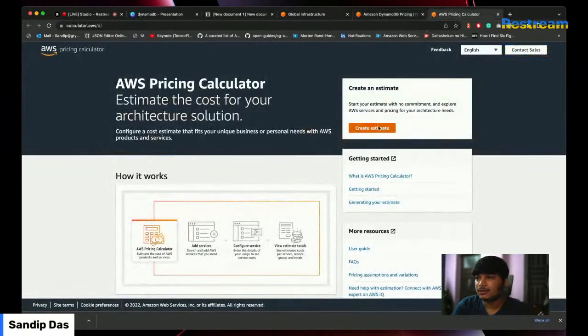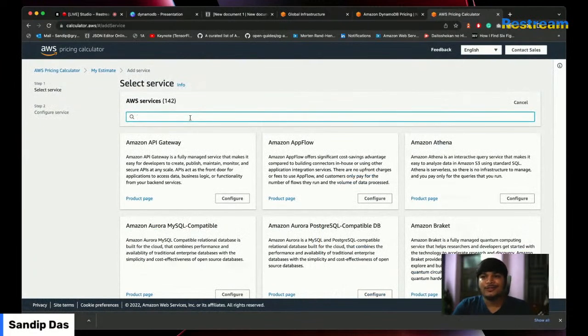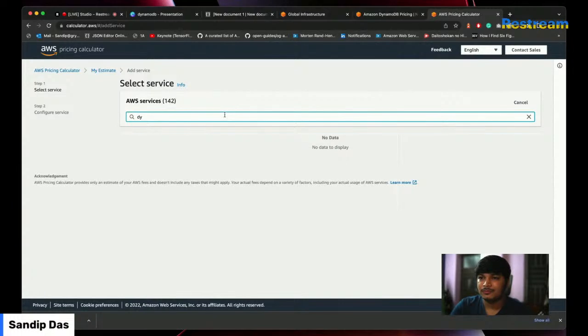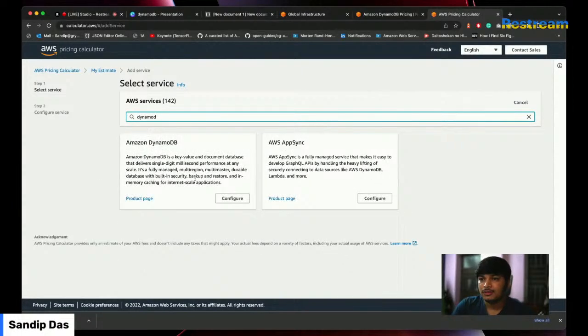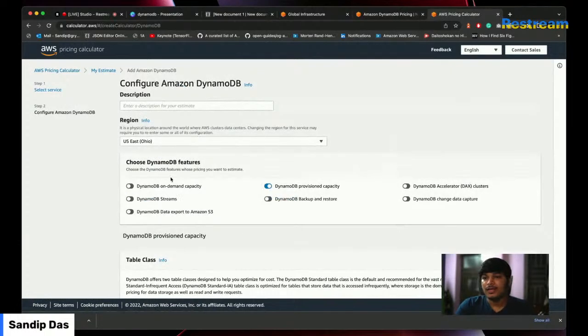So let's say create estimate. This is how we create an estimate for any service. Okay, DynamoDB. Click on configure. Then what are the features you need? Do you want to use provisioned, or do you want to use on demand? Let's go with on demand first, and disable the provisioned one.